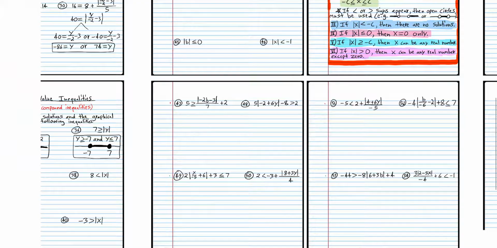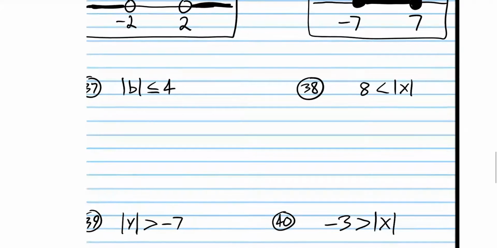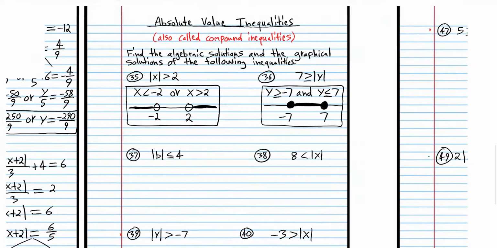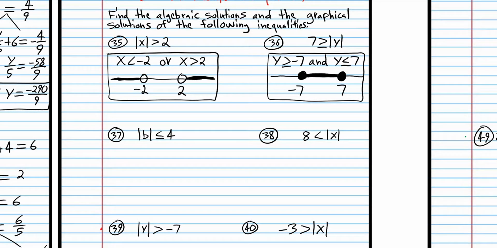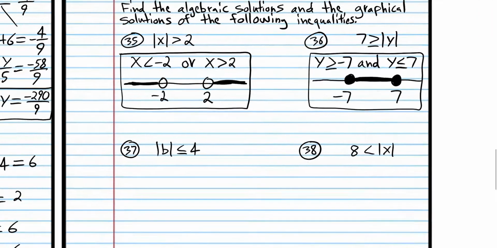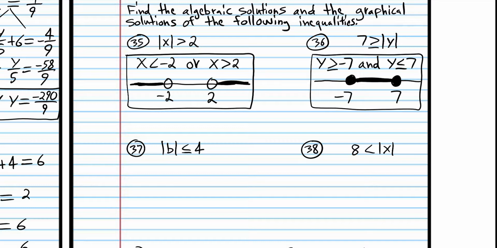So either you can think about the logic of these inequalities, or you can just memorize that screenshot. So why don't you try number 37? And it's going to be either this or this. You have to figure out which one it is. So the absolute value is less than a number. That's like saying in the screenshot, the absolute value of x is less than or equal to c. And I don't know if the equal sign is really that important in this, but try 37. And when you come back, again, you want to do the graphical solution and the algebraic solution, and it's got to be either this or this situation. Now, be aware that sometimes you can flip the inequality.